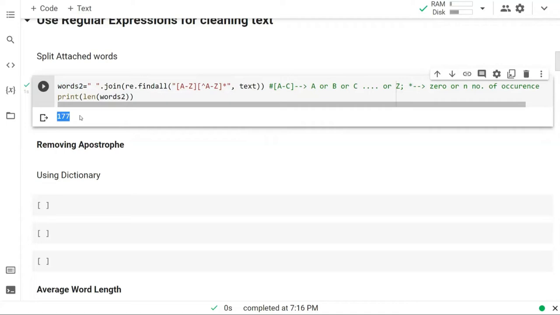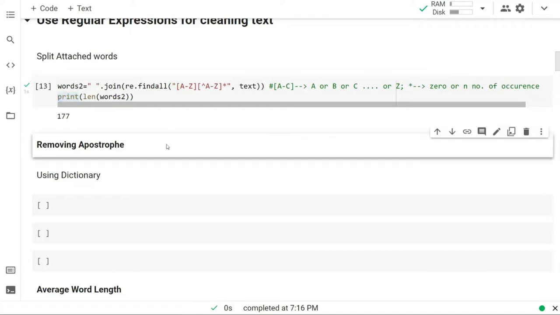Go ahead, sir. You got it? So dot join is, speaking, another command for length. Length is returning how many characters are there in this. That means length of the word, the words two variable. Understand? So that is what it is returning, the length, and I'm printing it. So this print function is there. Clear? Okay, sir. Yeah. Thank you, sir.